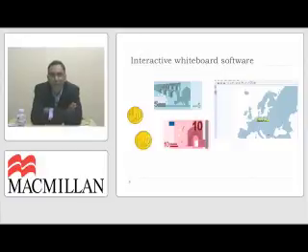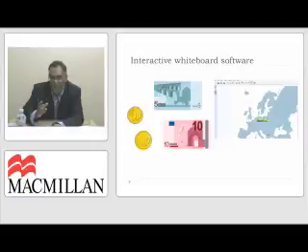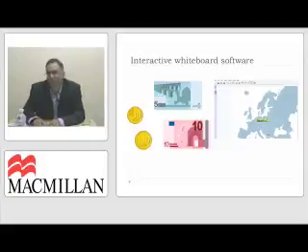When the IWB is there in the classroom, there could be quite a lot of interesting things that you're doing, without just perhaps offering a different stimulus. So you notice the coins on the left there, there's something called a cloning tool. You could click on a coin and replicate that many times. So set up a role play. Okay, I'd like to buy a whatever, and wouldn't it be nice if that was in the real world? You could just click on a euro and have another one, another one, another one.